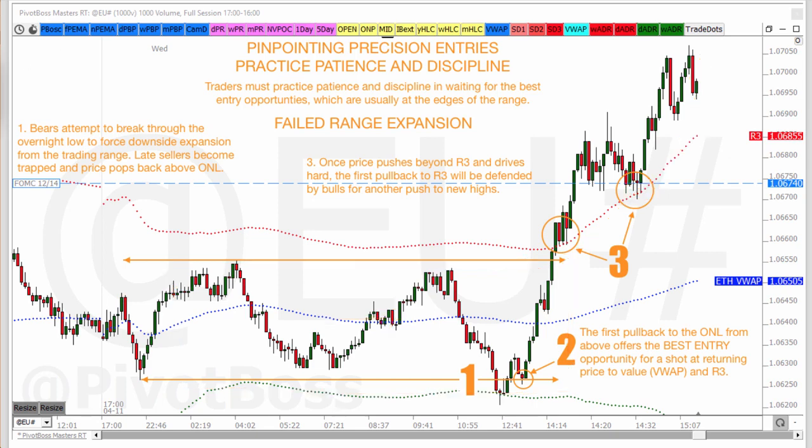So again, it goes back to knowing your setups, knowing your patterns, knowing what to look for in the market. You've got to be able to know your day types, know the optimal bidding strategies, know where all the entries are, and then you have to be patient about just waiting for those areas to be tested. And so again, this is another one of those opportunities that you see in the market very, very often.